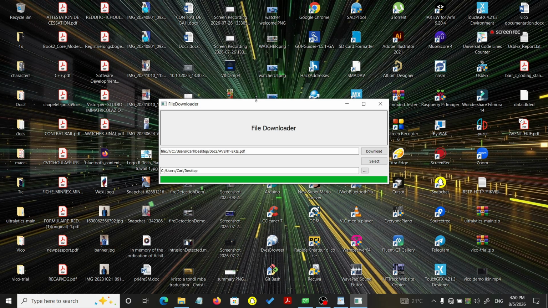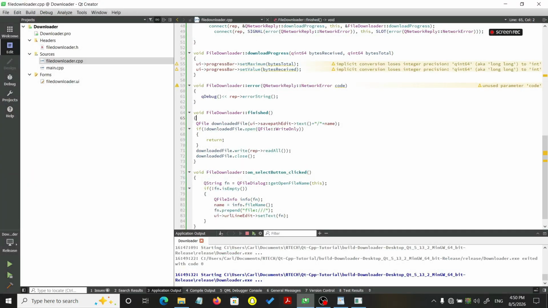So as an assignment, make sure to improve it so that it supports HTTPS sites. For that, you will need to include the SSL libraries. Thank you and see you in the next tutorial.